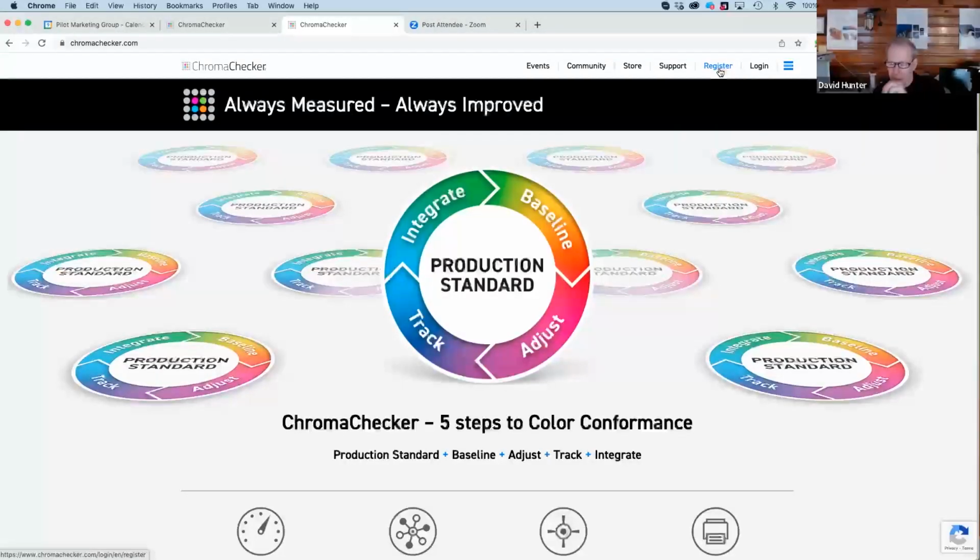One of the first things I'd recommend you do is take the CC84 target and print it on all your conditions, print it on all your printers, print it on as many substrates as you can, then start measuring this data into ChromaChecker. Then ChromaChecker can do the comparison. You can see how close your printers are hitting GRACoL, how close the printers are hitting one another, which printers are most out of line that need to be adjusted to bring them back into line. So those are the printers that might need the profiling. All this type of data is instantly at your fingertips with the ChromaChecker platform.